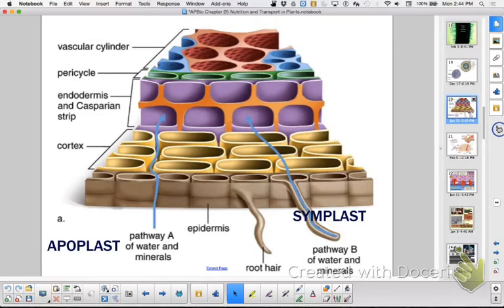Now that's not enough though. Root pressure cannot overcome gravity. We need something more powerful to move it all the way to the tippy top of the plant, and that's when we talk about the TATC theory, right? And let's talk about what those letters stand for. T, the most important of all those letters is transpiration, right? So water evaporating out the open stomata.